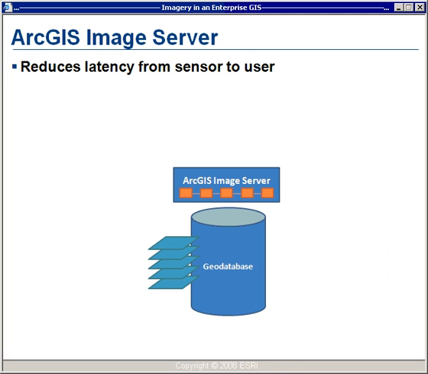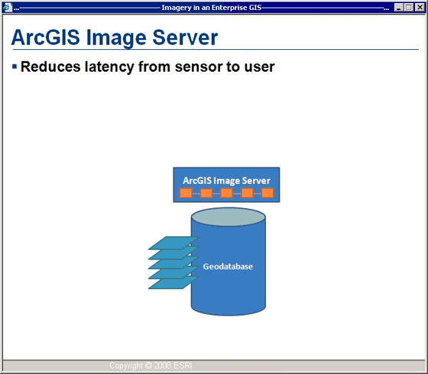This combination of keeping raw files on the server and running on-the-fly image processing results in important characteristics of ArcGIS Image Server. By only processing those pixels needed by the display, the time latency from sensor to user can be dramatically reduced. In a traditional image processing flow, every pixel of every huge image file has to be corrected, written into another huge image file, and ultimately passed to the user — a processor-intensive, network-intensive, and time-consuming process. For example, orthorectifying a typical 4GB image might take two hours. But with ArcGIS Image Server, processing on demand to satisfy a 1024x768 display might take just one second and involve a 40KB image service.